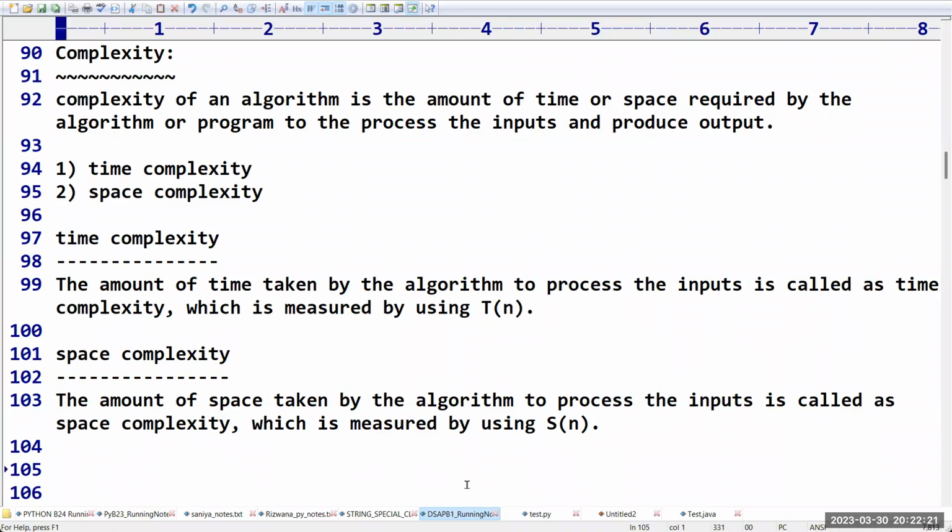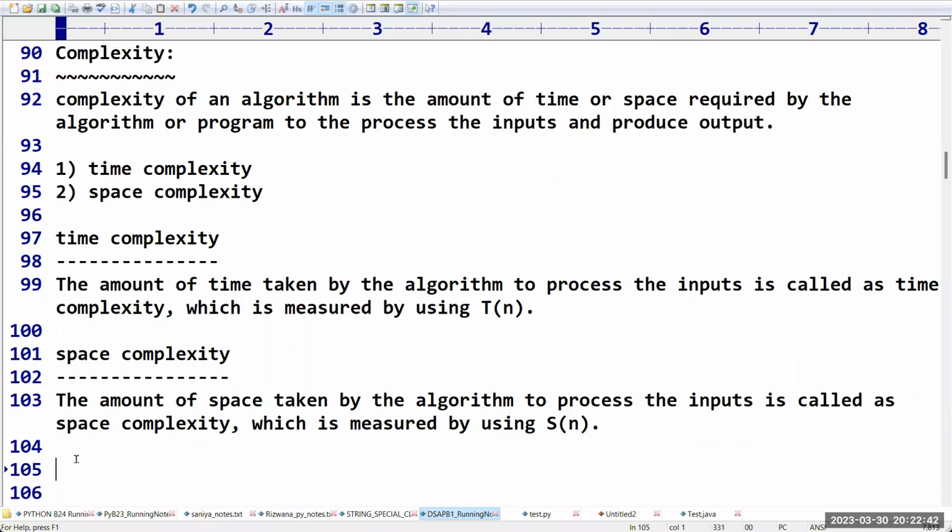Sir, I have a doubt. How to measure these time and space complexities? Suppose I want to purchase petrol for my bike. I will calculate the distance in kilometers and the mileage of my bike.